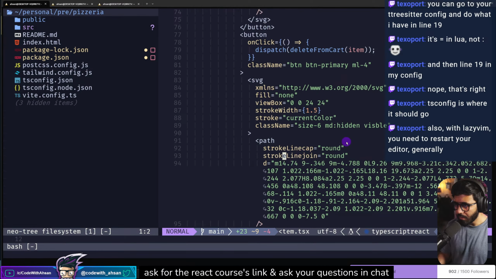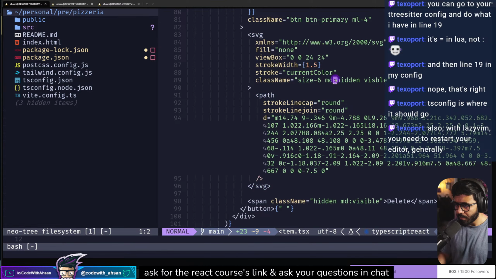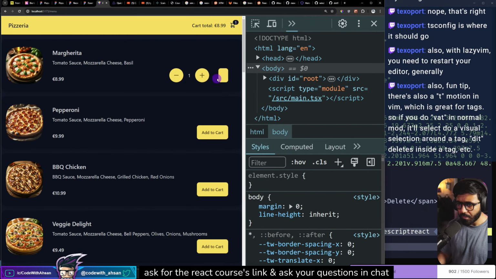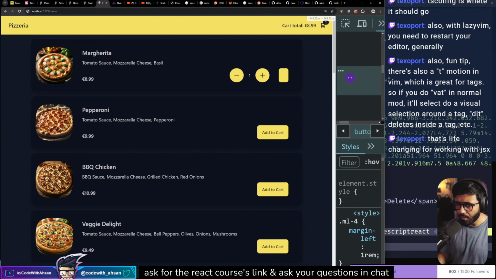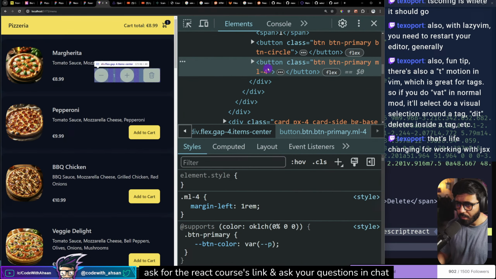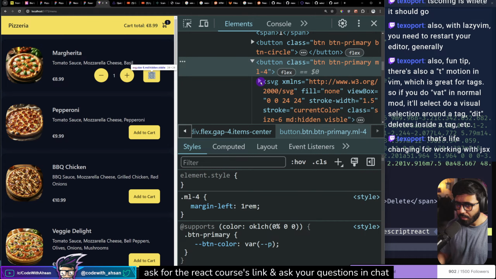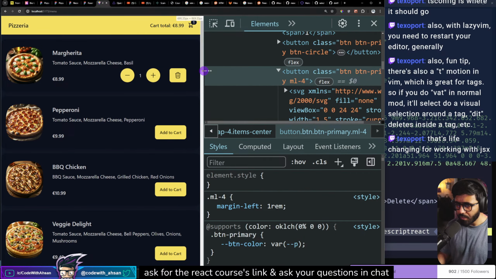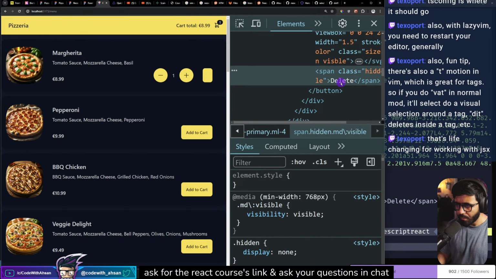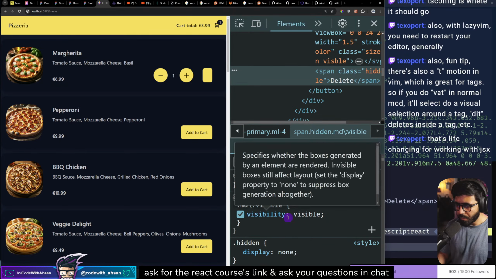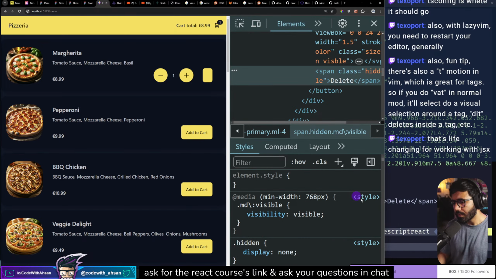The svg is here. What am I missing? Why is this guy not visible? Button primary. We have the svg here. And if we come here, then we have the span delete, but the visibility is visible. But okay.